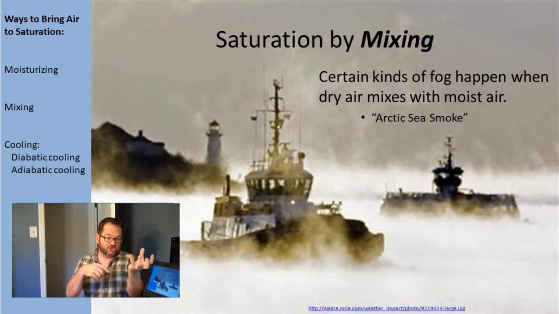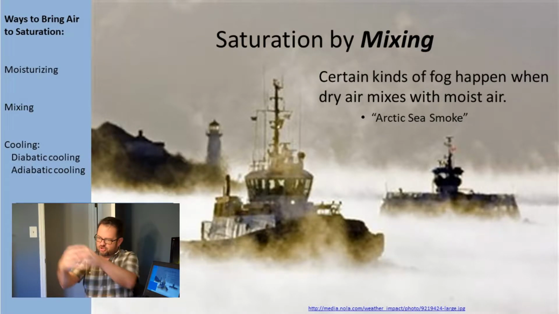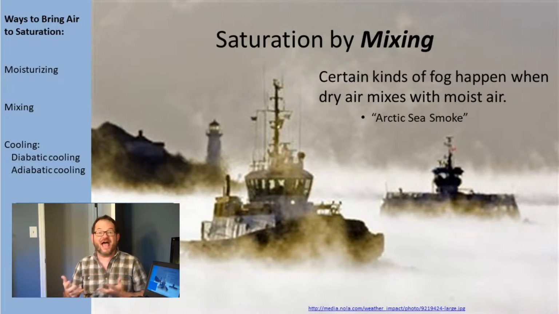Or for that matter, you have a vapor pressure in this air parcel and some vapor pressure in this air parcel, and you mix them, and now they have a pressure somewhere halfway in between. Real air mixes. It's what air does, okay? We often in this class will talk about an air parcel, like here's an air parcel with some temperature, we're going to move it over here, we're going to move it over here, but air parcels, remember, are kind of just an idea. The real atmosphere is not exactly made of air parcels, it just acts like it is, okay? In practice, we mix air all the time, and certain types of situations in which we get saturation and the formation of liquid water droplets in the atmosphere and so on do happen due to saturation by mixing.